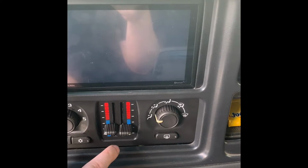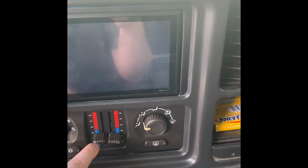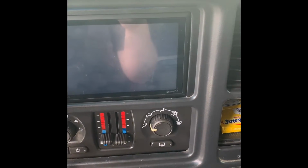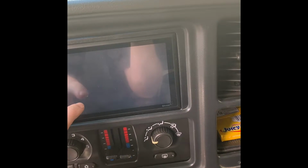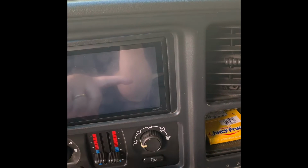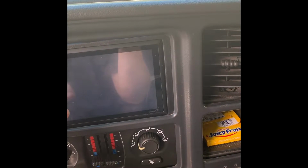For the control down here, I took this out, the control wires, and I got a test light and found my hot wire for the climate control when I turned my key on. All I did was get a jumper wire from that wire to my stereo, and I hardwired that wire in. I did not hook that wire up with the plug. I just got a jumper wire and went from the stereo plug to the climate control plug up to the stereo, and that's constant.